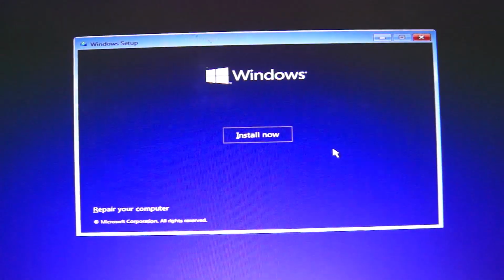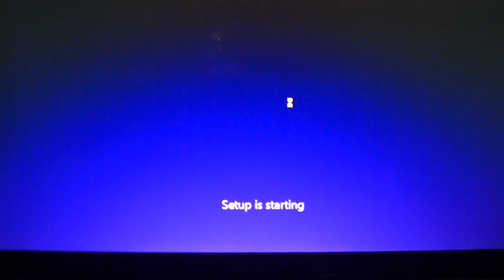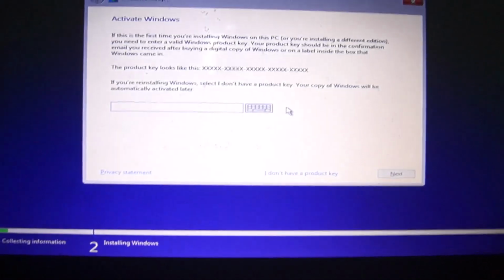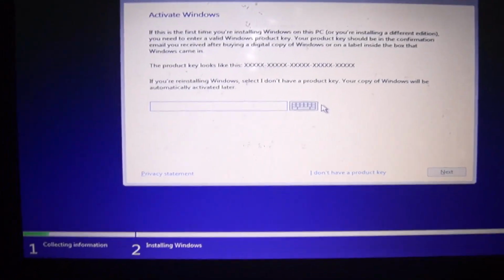We click install. Well, my camera is trying to focus clearly. Well, it is asking for the key. Well, I have the key.